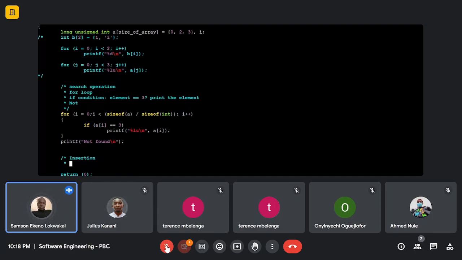The first place we can insert is the beginning, the second is the end, and the third is any position. So maybe we start with the easiest, which is adding at the end. I hope that makes sense.